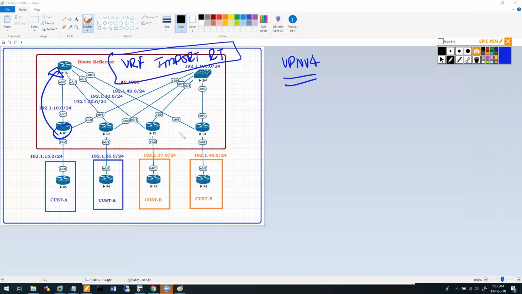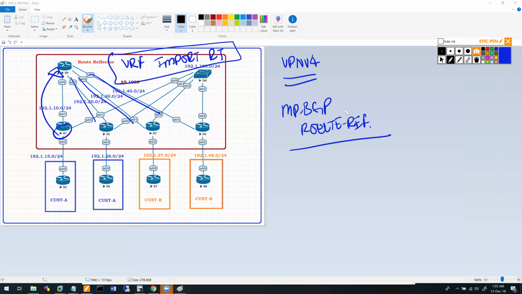Absolutely. When you make a router into an MPBGP route reflector, it knows it's generally going to be in the center of the network and its only purpose is to propagate the routes to the other guys, it's probably not going to have a VRF.